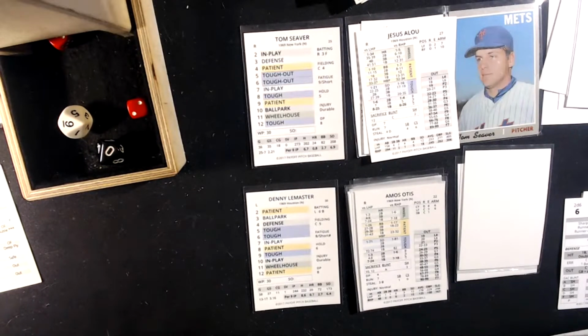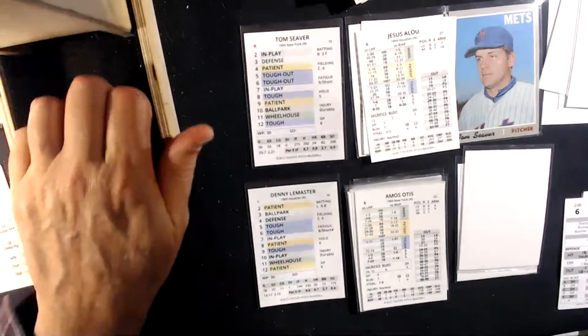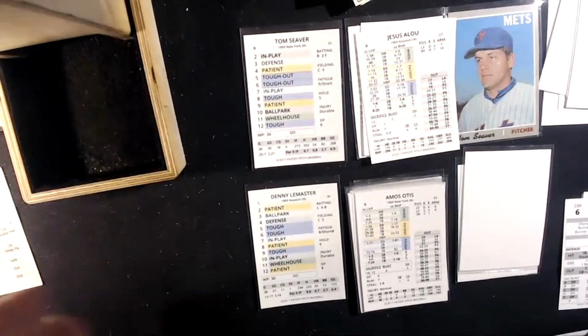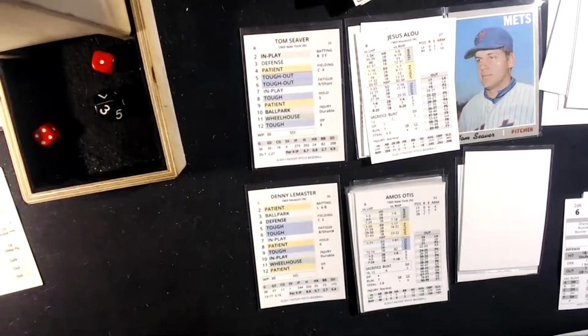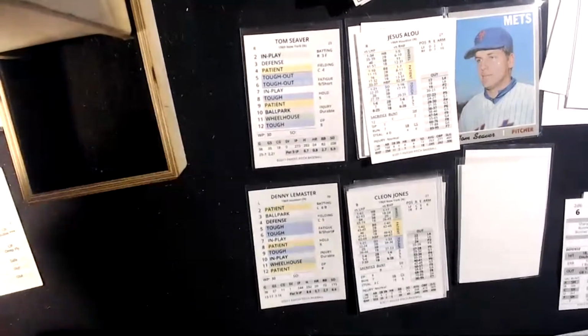Wow. Mets can't catch a break, man. They can't score a run. That's the real struggle that the Mets are having. Johnny LeMaster here in the bottom of the 11th is going to finish this game out. He's facing Otis. That's a tough 36, and that's strike 3. LeMaster strikes out Otis. That's his 9th strikeout of the game.